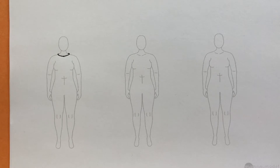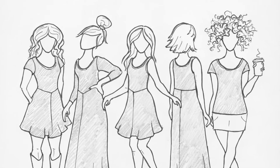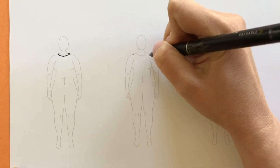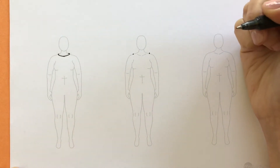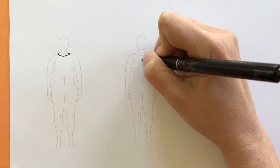The next one we'll look at is a scoop neckline, using the Stacia Dress and Top pattern from Sew Liberated. Looking at the pattern illustrations we see it's a very wide and deep scoop neck. The sides of the scoop land at the very edges right before the tips of the shoulder — probably right where your bra strap lands. So I'm putting dots there to mark it, and then a dot for the depth of the scoop on the chest.